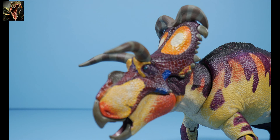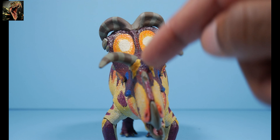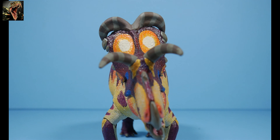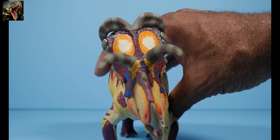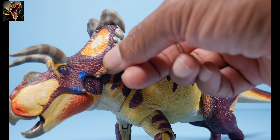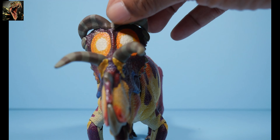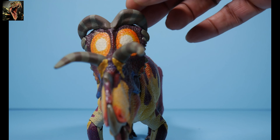Looking at the figure face-forward, you see a maroon color. Around the top of the frill area — where the markings look like eyes — the colors change: deep orange, then lighter yellowish-orange, then beige centers on the more oval interior portions. The frill is primarily maroon with scalation visible in there. The perimeter spikes are the same color as the boss and brow horns, with the same striping pattern.